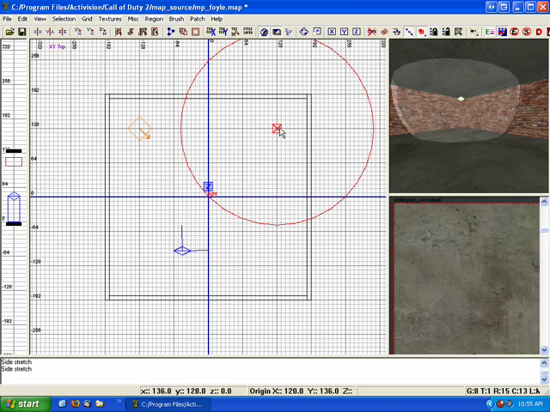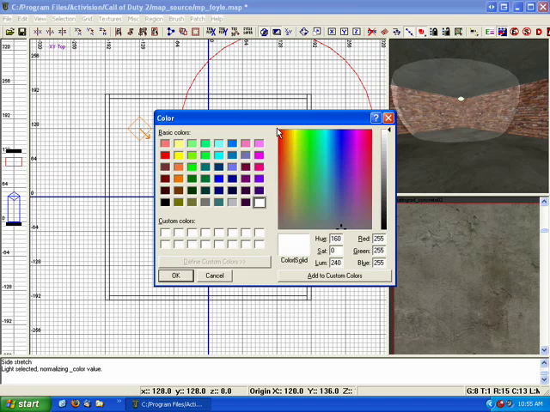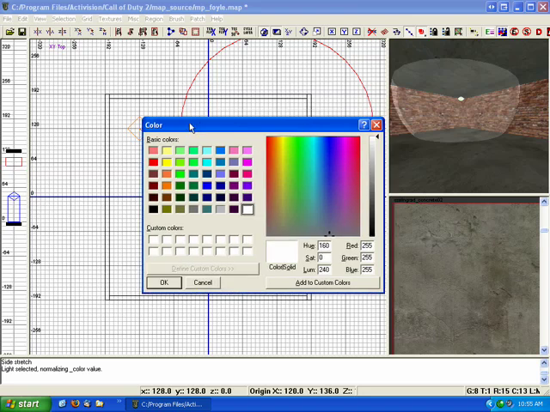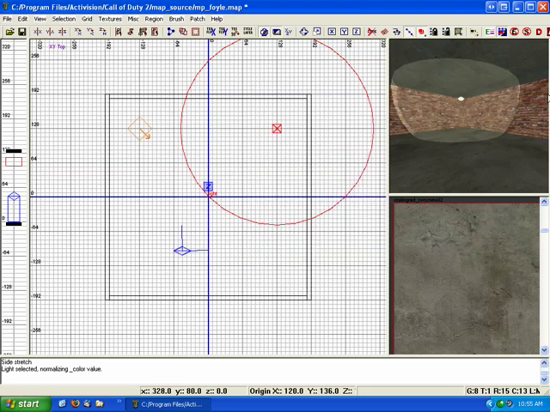And with this one light still selected, I am going to hit the letter K, and that brings up my color window. And I can give this a color. You know, right now it could be a little white. I could give it a little bit of a yellowish tinge or something. How about I just give it something close to that, just a little bit off, so it gives some nice contrast to what's going on. I'm going to click OK because that's a good color. You'll even see that the color in here changed, which is important, so we can see what's going on in our map before we actually go to play it.